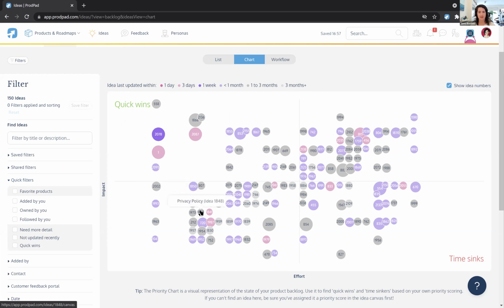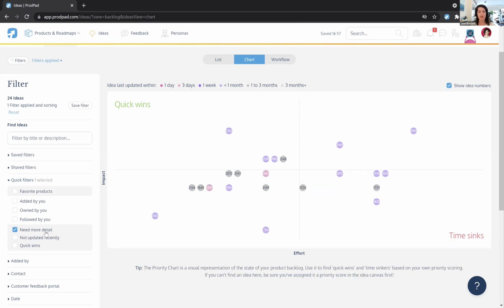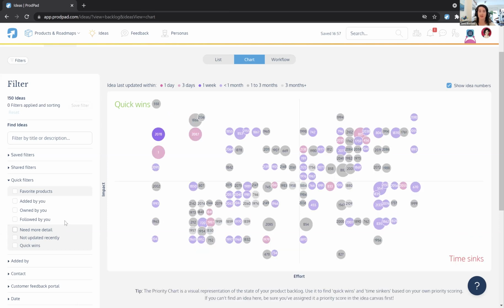So ideas start off as little one-liners, little tiny dots, but then they grow as you add mockups and comments and user stories and functional specs and all sorts of other stuff. So you can see which ideas need more detail. These ideas are like that Post-it note that are stuck to your monitor. These ideas aren't likely to fly in dev, whereas the ones that have more detail are more likely to have more research backing up why they deserve to exist, why they deserve to go on the roadmap.